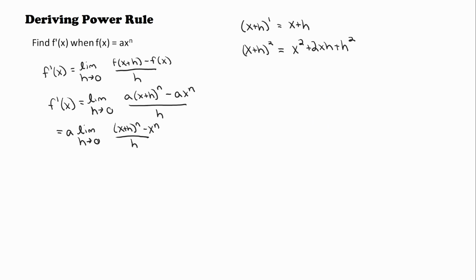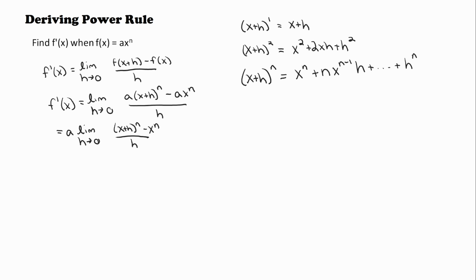There will be a video later about the binomial theorem, but all you need to know for this specific derivation is that x plus h to the n power is going to be equal to x to the n, since there's only one way to have all of the n positions being x's, plus n times x to the n minus 1 times h, because there are n different combinations of where we can have x in every single position except one, and have one h term in there. We can add up all the potential different combinations until there's only one specific combination for all of the positions being h's. This is all we're really going to need for this specific expansion.